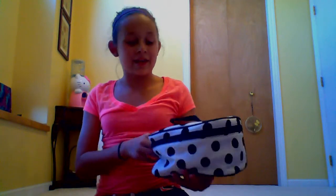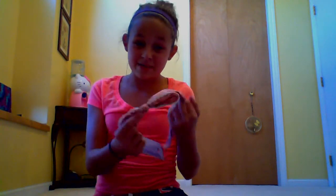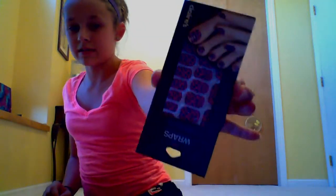Almost done with the Claire's haul. I have this little polka dot bag from Claire's and it's got some hair accessories in it. I got this headband — it's like a peach with flowers on it, it's cute, and it was like 50 cents to a dollar. I got these earrings — little puffball flowers, roses, and elephants. I also got two hair bows for a dollar — one has a little floral print and one is crocheted like the Toms shoes I really want. And I got Hello Kitty nails.